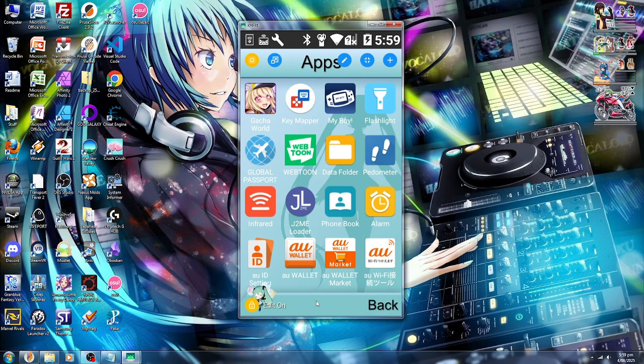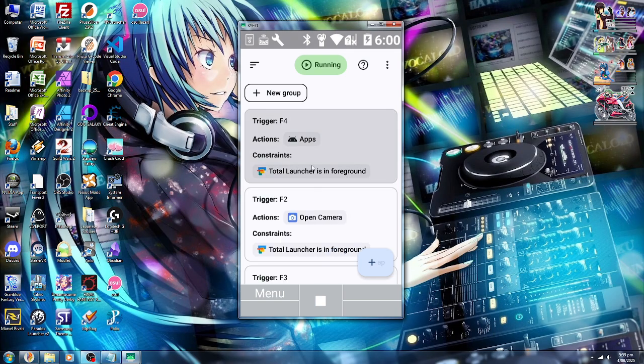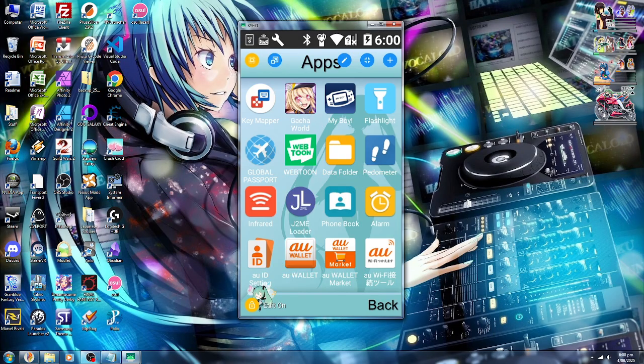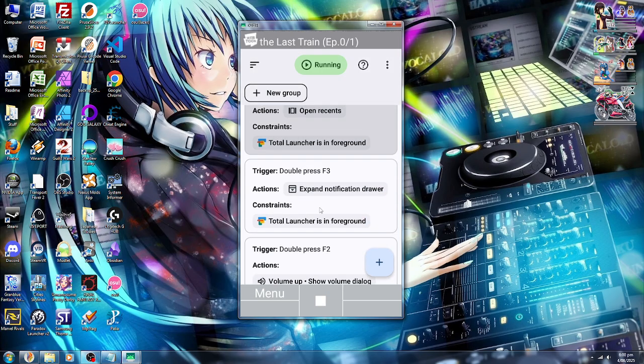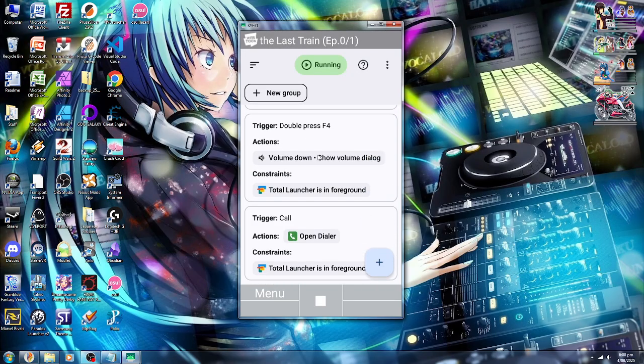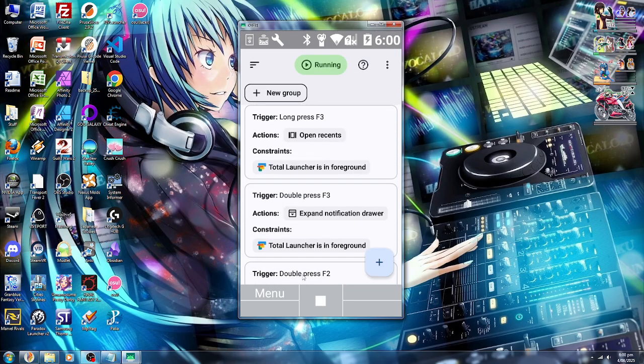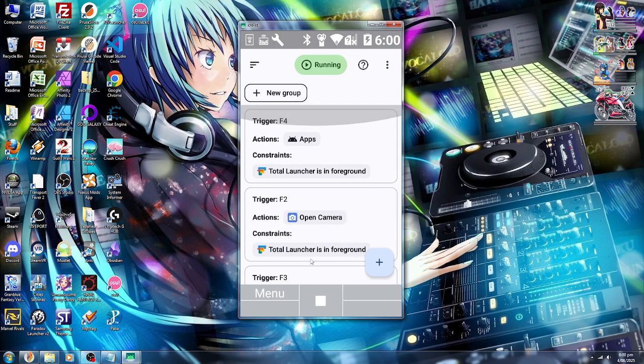But yeah, the only other thing that needs to be done is setting up a key binding or a shortcut to open this window. So if I go to the Keymapper app, I'll show you how to do that. So if I go to, where did I set it up? I set it up somewhere. Here.